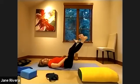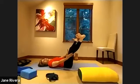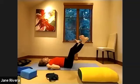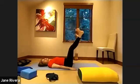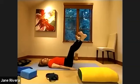Both inner adductor muscles getting that nice stretch. Keep the legs strong. Send energy out the heels. Push the shoulders back. Oh yeah. Bring the legs together. One more of those. Okay. Inhale, open.